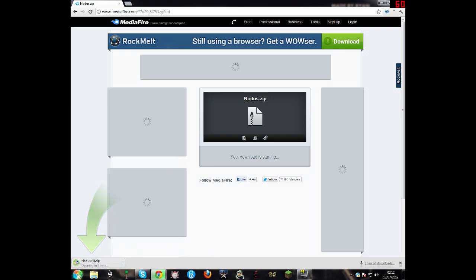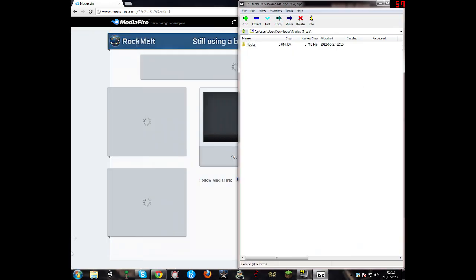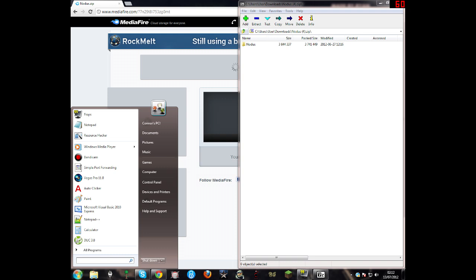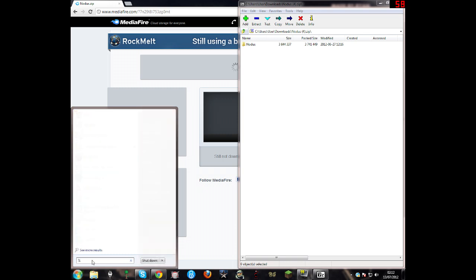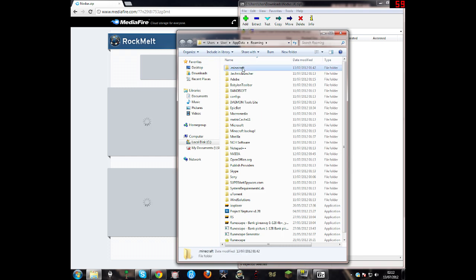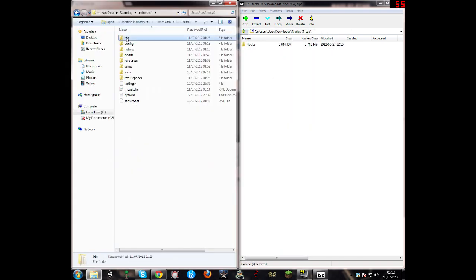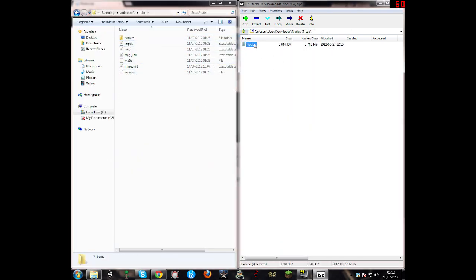Once your Nodus has downloaded, or while it's downloading, if it takes quite a while, you want to go to your .minecraft folder. To do that, type %appdata% in the start search bar. That will take you to your roaming folder. Go to .minecraft, go to bin, and then open the Nodus file, and there should be a minecraft.jar in there.